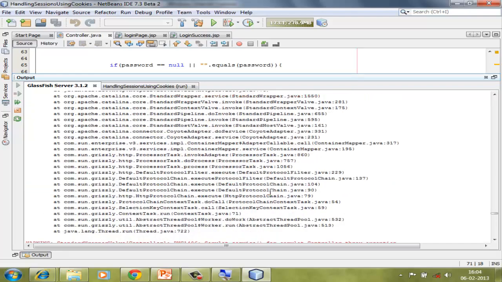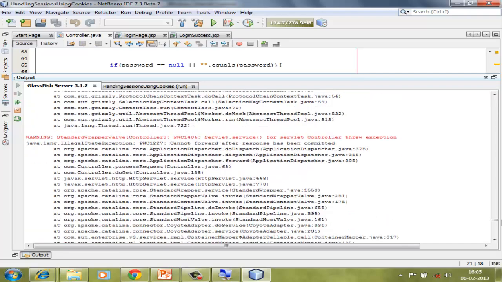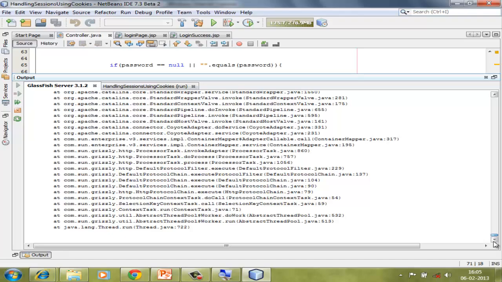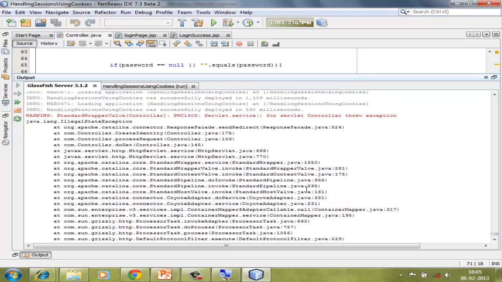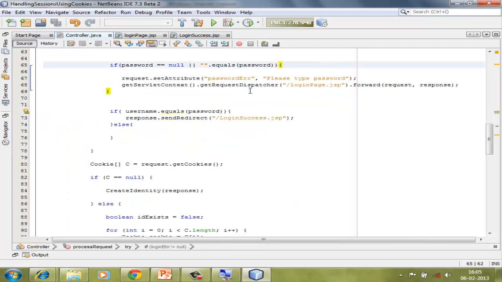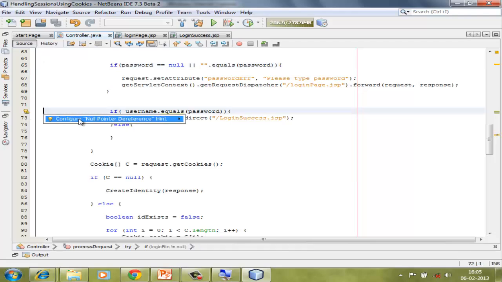Where do we get that illegal statement? Send redirect. I think I am not handling null pointer.